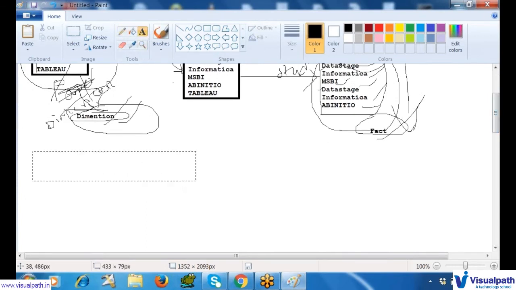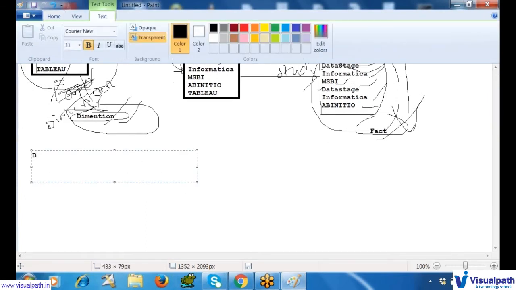To make it clear, I'll give a description of the dimension table. What is the dimension table?